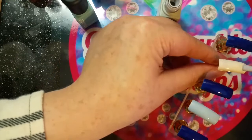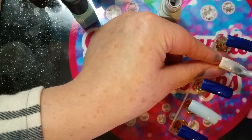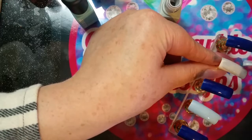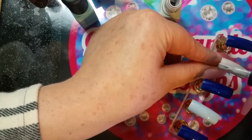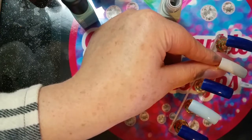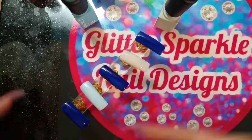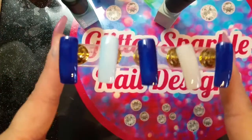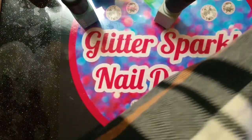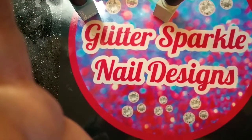I can never get these little bottles to stand up straight. I'm always knocking them all over. And these already had a base coat on, guys. It just gives you a flat, smooth surface to work on. What I'm going to do is cure these, give them a second coat off camera, and then I'll be right back with you. I'll see you in a few.